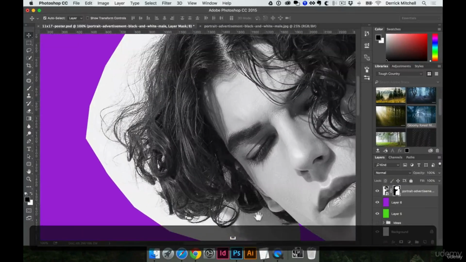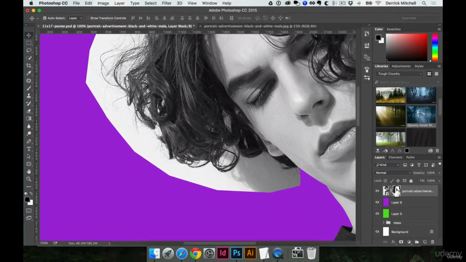So as I look at this though, I realize I probably could have cut this a little bit closer to make Photoshop a little bit happier about life here. So what I'm going to do is hit the letter L to get my lasso tool, and I'm just going to make a closer selection that's a little bit closer to where his hair actually is, and this will help us out here in just a second.